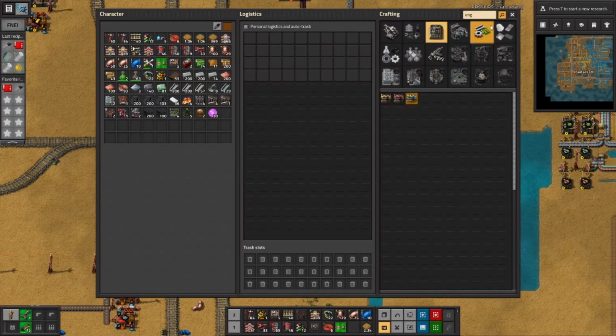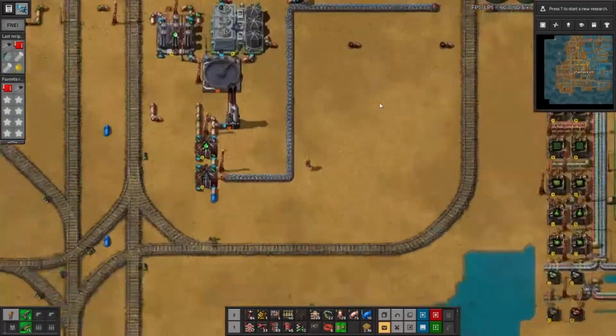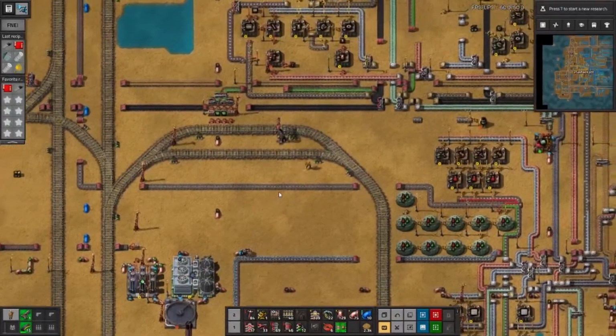No, it's called an engine, isn't it? No, what is it called? What do they call a train? A locomotive? A locomotive. We need engine units. Okay. And iron. How are we doing? 116? Great.